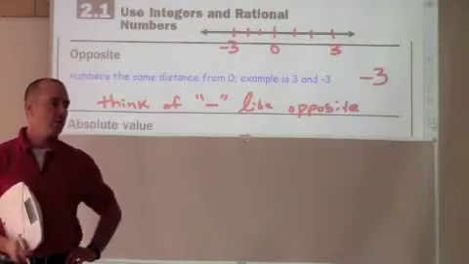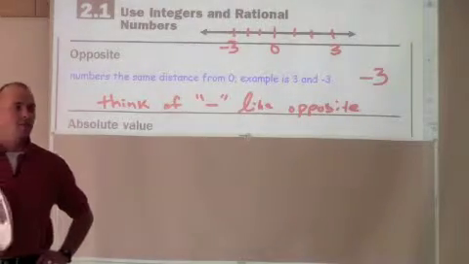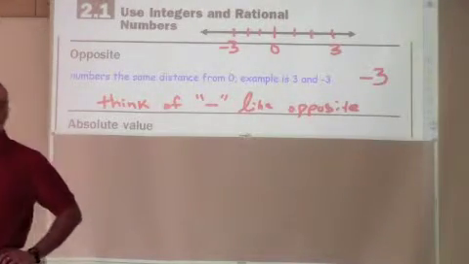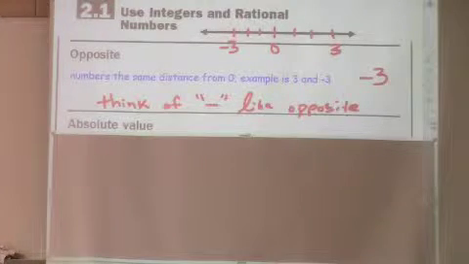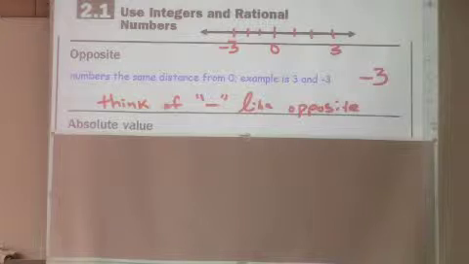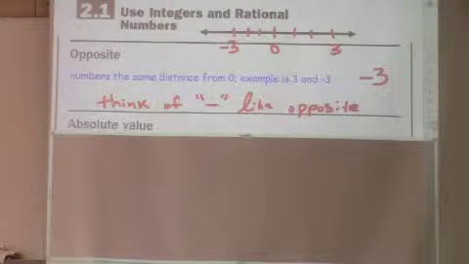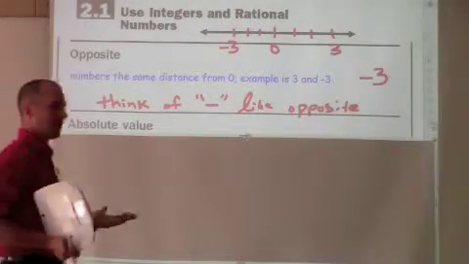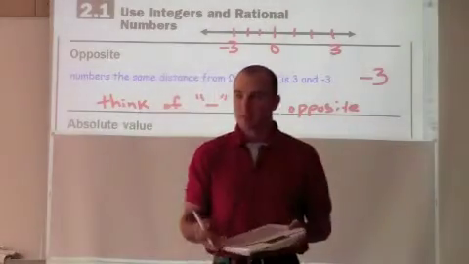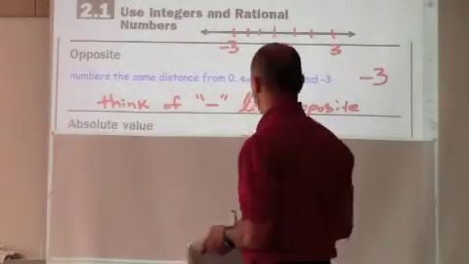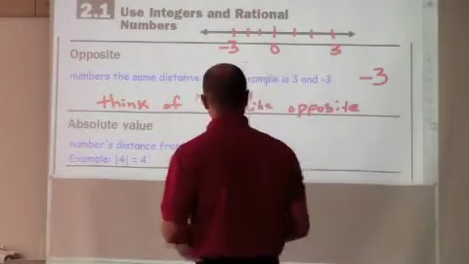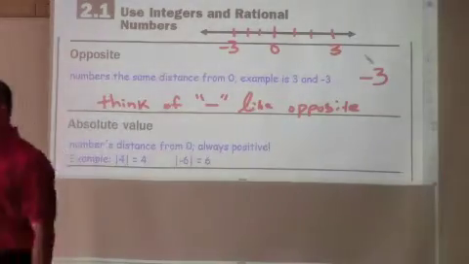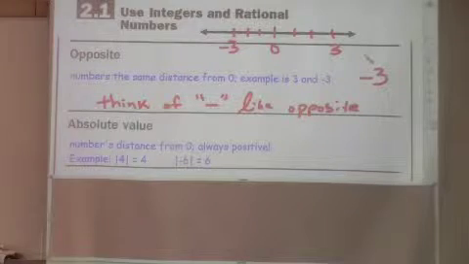Is absolute value going to be positive, negative, sometimes, always positive? Think of it like a distance, right? We did the example last couple weeks ago. We said, how far away from the movie theater do you live? And no one said, I live negative 3 miles from the movie theater. You never say I live negative some miles away. We don't think of distance as a negative. Okay, so absolute value, a number's distance from 0, it's always going to be positive.